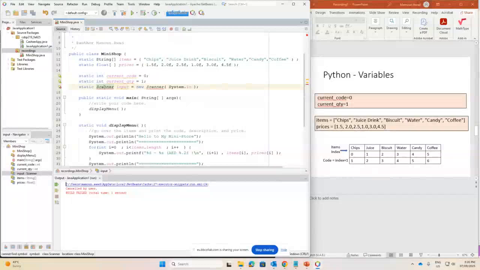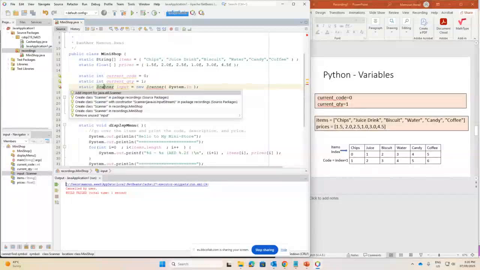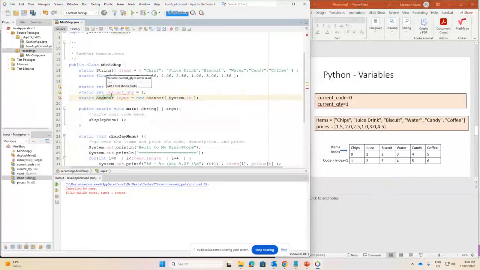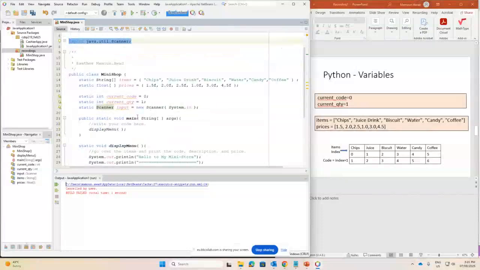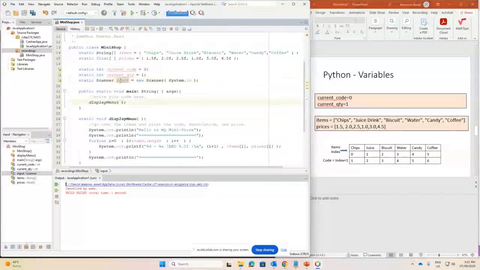So one way to import, I don't know if Alt Enter works? Yeah, see, if you hit Alt Enter, it will tell you to add an import, or do other options to solve this problem. Our problem will be solved by the first thing here. So it added the class that you want to use, which is a Scanner. So here it is. Now it's all okay.